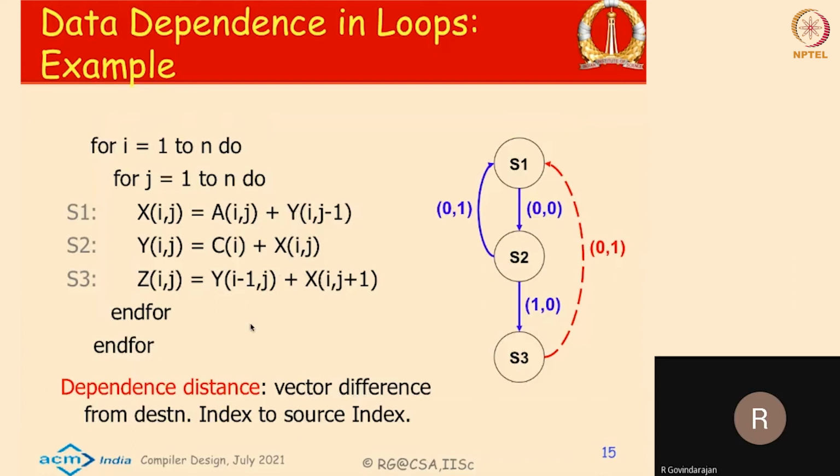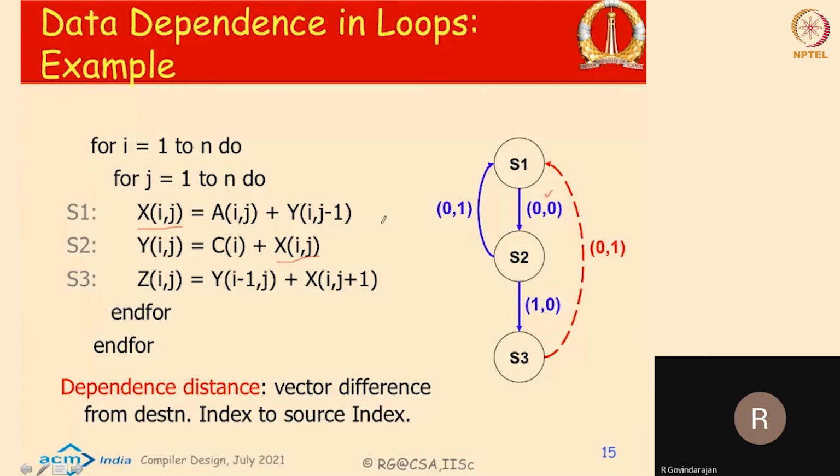Okay, so now let's go back to the same example and talk about the dependence distances. As I mentioned earlier, let me again take my pen and show each one of these dependencies and make sure that you understand them. There is a dependence from this x of ij to this x of ij. That is a dependence from S1 to S2, and this dependence is within the same iteration vector, from ij to ij. Therefore, the distance between the source iteration vector and the destination iteration vector is 0, 0. That is why you have this as 0, 0.